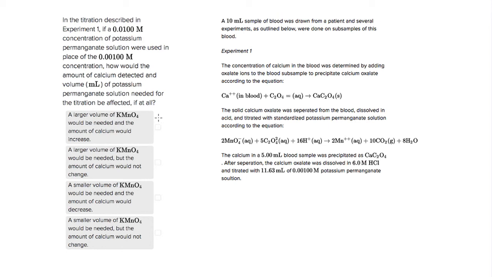This is Sophie Heller, and this is an ACT science question. The question is asking us to look at experiment one and see where we dissolve the calcium oxalate in a certain concentration of potassium permanganate.